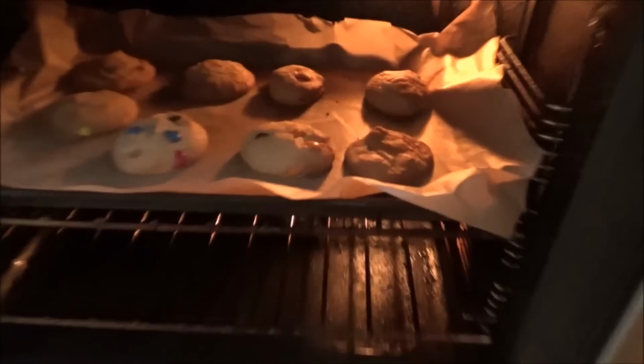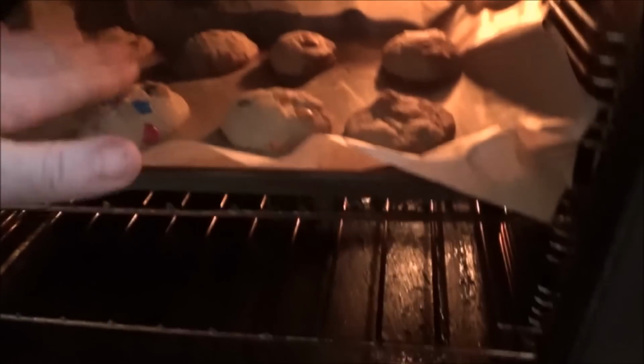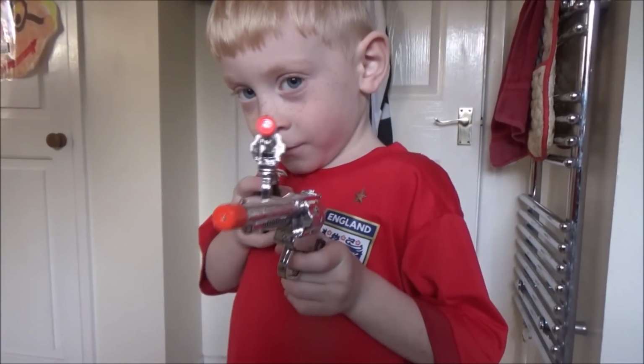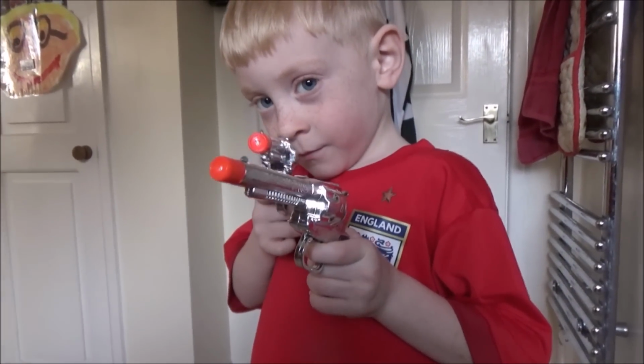Okay, so the timer's beeping. Let's have a look. They're not quite done, I think. Ooh, they're really soft still. Yeah, they're not ready. I think I'd have made them a bit too thick, Harry. Harry's got his guns out now. Or maybe the oven wasn't up to temperature. So we'll leave them for another 5 minutes.